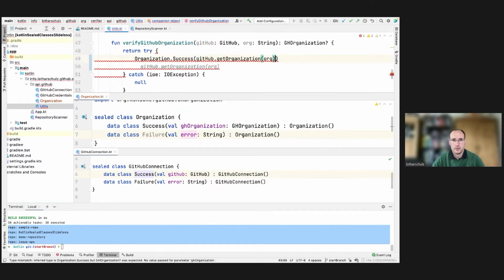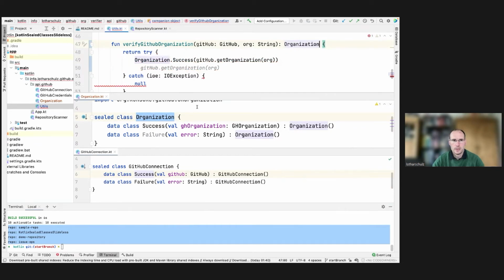And that value is what I get already in the call that I commented out. Now the compiler is not happy because the return value does not match the signature of the function. So I'm going to change the signature of the function, and I tell the function now you return a sealed class instance of type organization.